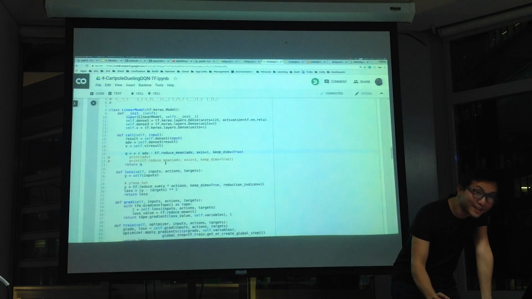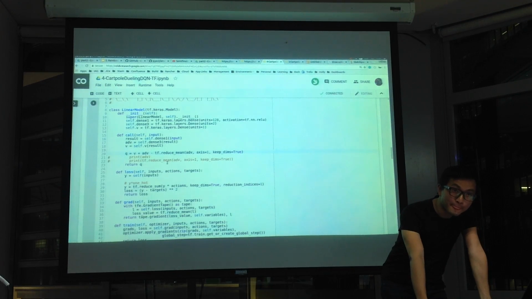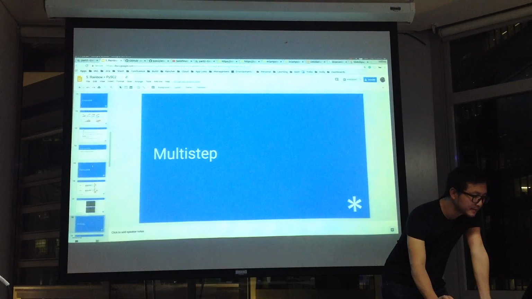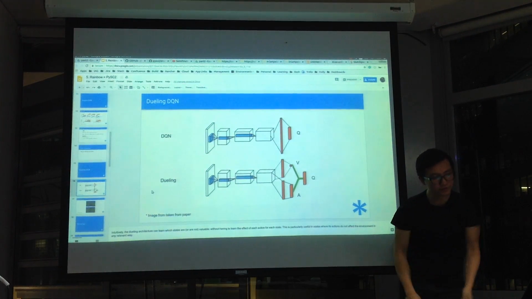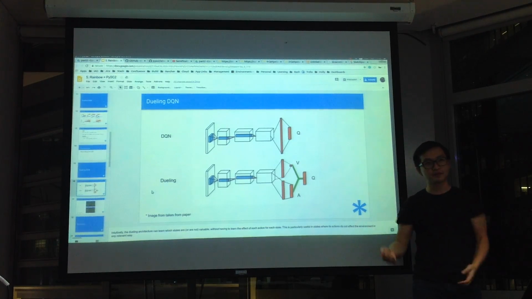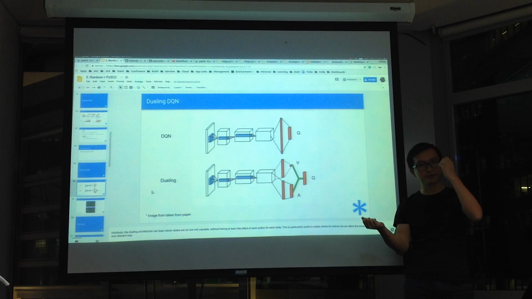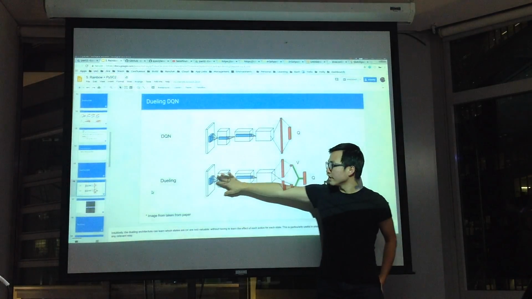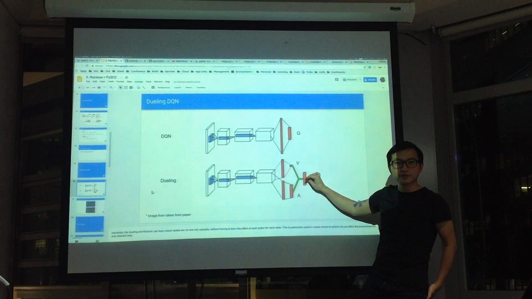Sorry, I'm just trying to follow this. Where does the dueling part come in? I get it's your Q value minus V. Dueling is essentially having two arms come out and then converge, where the advantage and the value. Are you using separate neural networks for them? It's one neural net that splits into two and then converges. Okay.